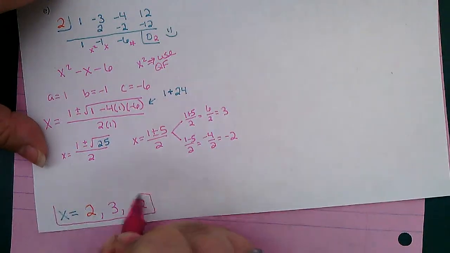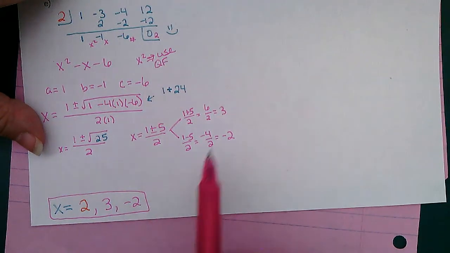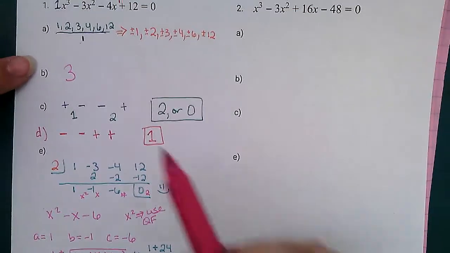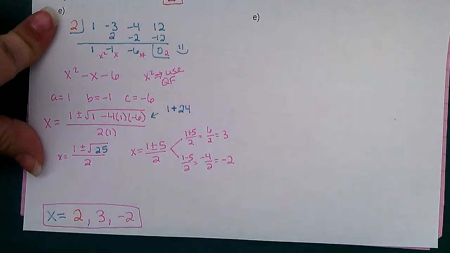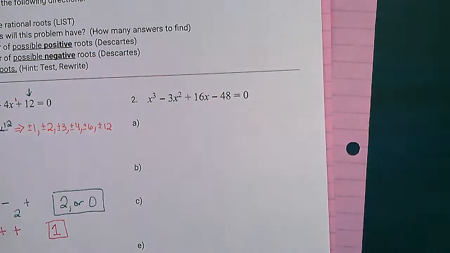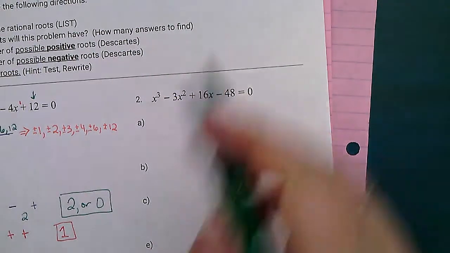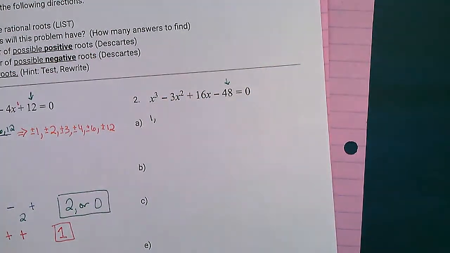So this, when it says find the roots, should have the roots, and the number of answers should be the same as this in letter B. So it said I was going to have 3 answers. Did I find all 3? Yes. Now I can be done. Okay, so moving on to this next problem. I'm going to struggle a little bit with factors of 48. Okay, so we have to do the same thing. Factors of the constant. So factors of 48.